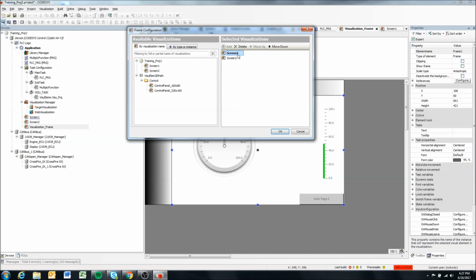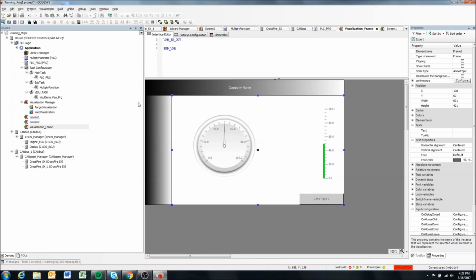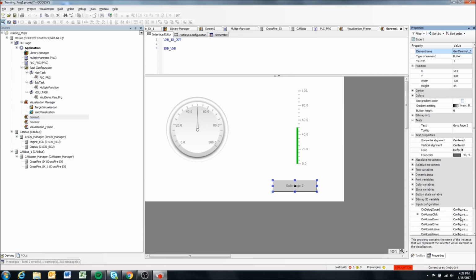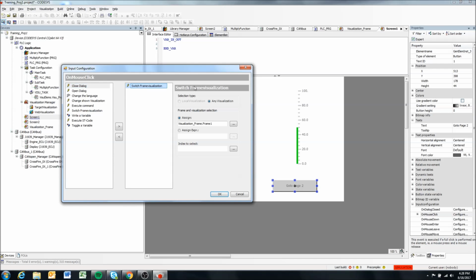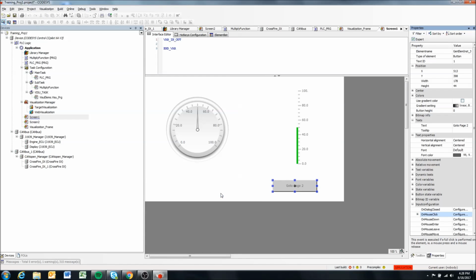Screen 1 is going to be index 0. Screen 2 is going to be index 1. And if we continue to add visualizations, they will increase in index as you would imagine. So from screen 1, we want to move to screen 2, which would be index 1. So if we come back to screen 1, we select index 1 to move to.